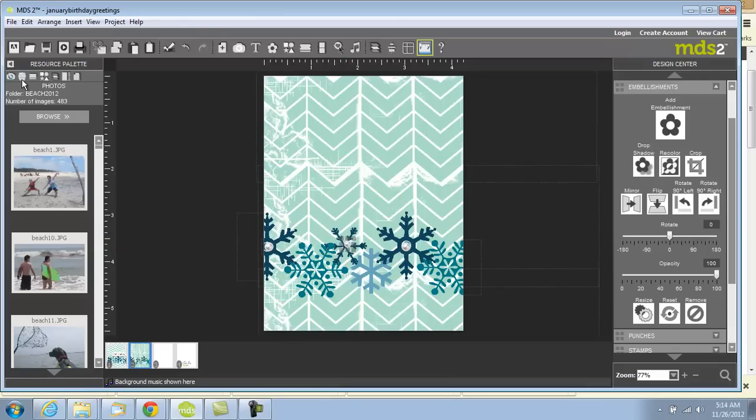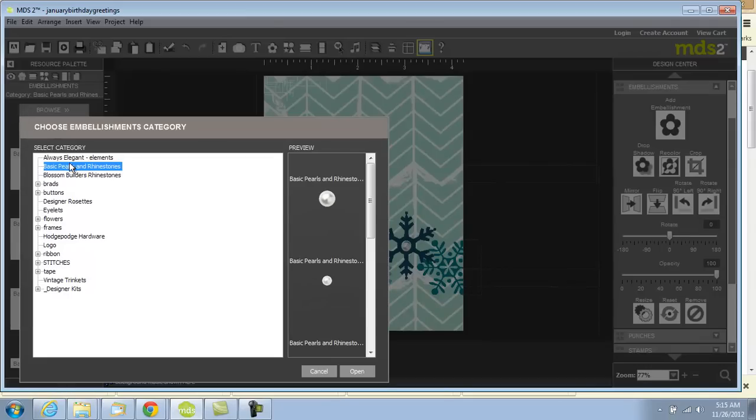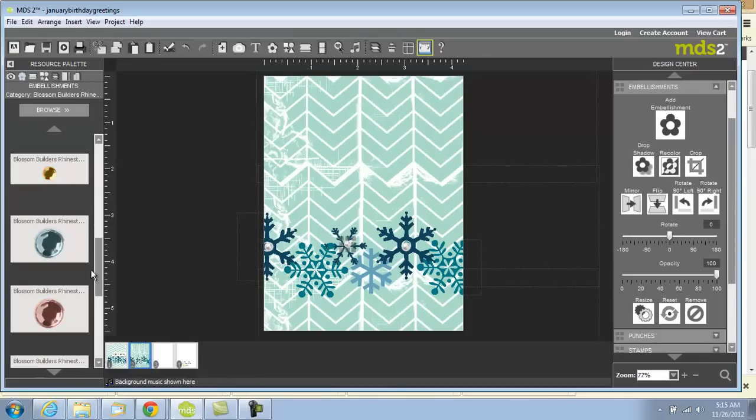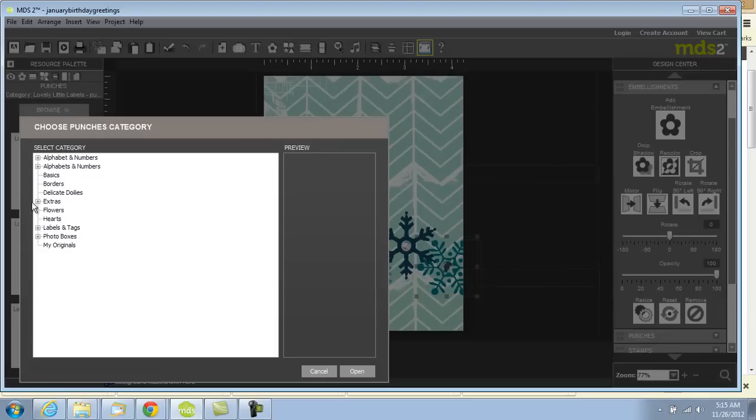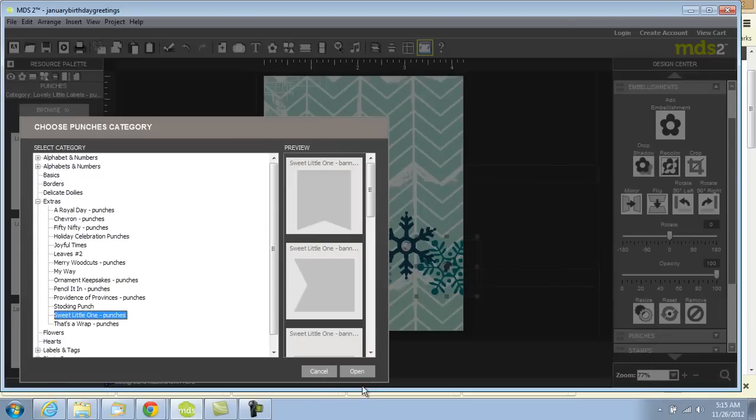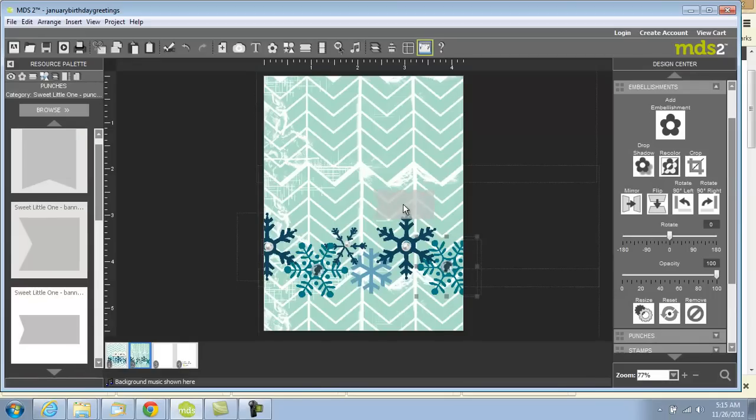Of course, you can always go over here and use just the regular way of finding things. And again, you can either do it under embellishments, under your toolbar here, or by clicking add embellishments over here. There's lots of different ways to reach the same end goal. So we'll just add a couple more little ones like that. And now, just to show you again, there's a couple ways to meet the same end goal. For some extra sweet little ones, I'm going to bring in my little banner.